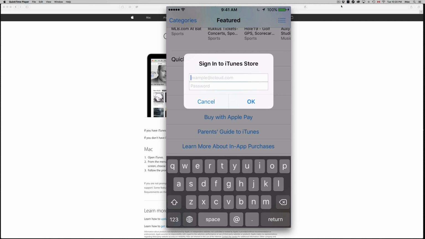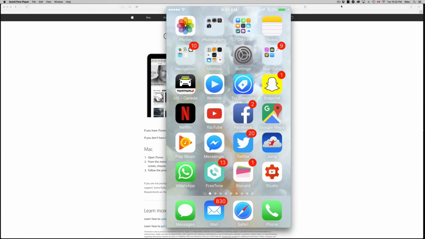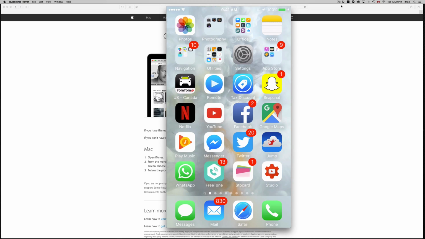So for your whole phone, you would have to do it, not from here, you would have to do it right from settings, okay? So if you go to settings, that's where you would do it for the entire phone. If you just got a phone, okay, or an iPad or iPod Touch, I would recommend connecting up to your computer, opening up iTunes and restoring it. Once you restore it, you can put your Apple ID, and that way the phone or whatever device you guys have will be 100% yours with your Apple ID.